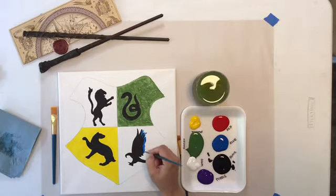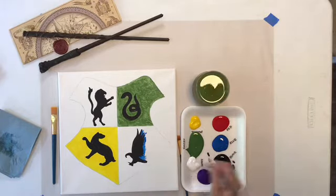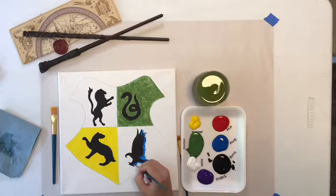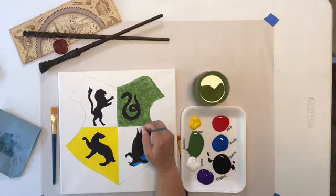So our Ravenclaw mascot is not a raven, it is an eagle. And if you've ever had the chance to see an eagle in real life, they are absolutely magnificent. They are stunning and beautiful. So I'm going to work right around our eagle.